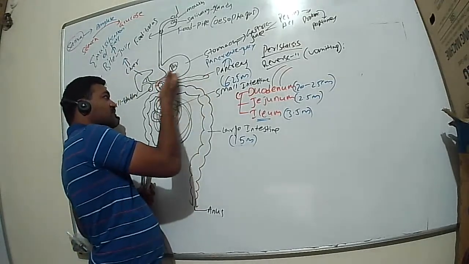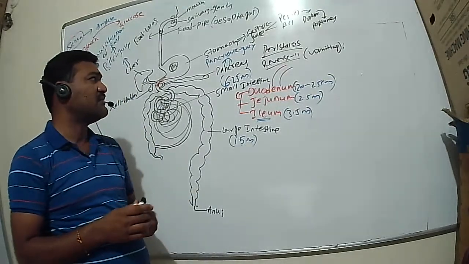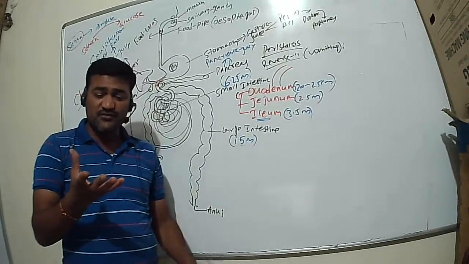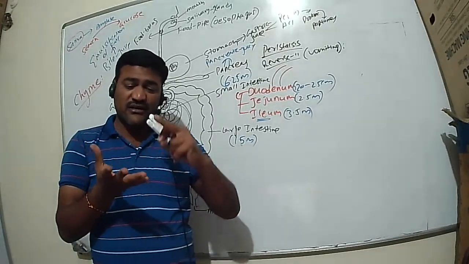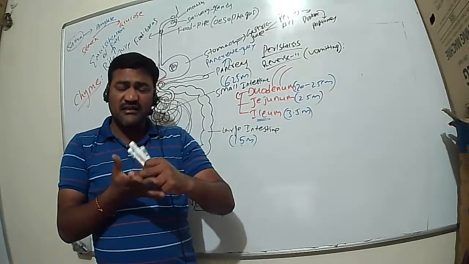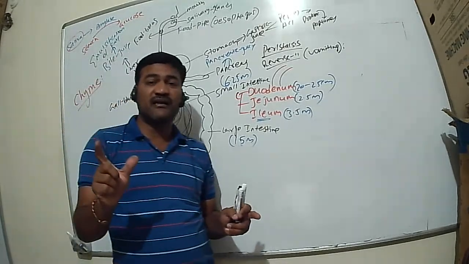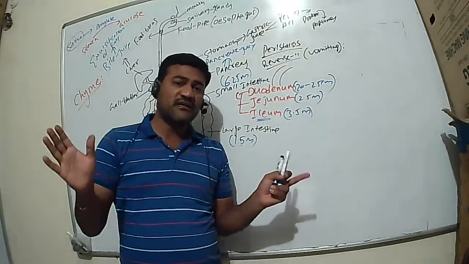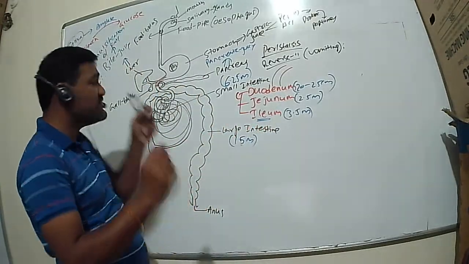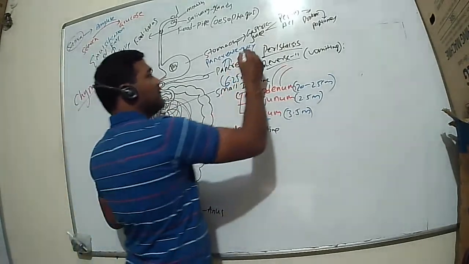Now the pancreas will release pancreatic juice. Pancreatic juice is a very important digestive gland, because it is a complete digestive gland. Pancreatic juice has enzymes to digest proteins, enzymes to digest starch, enzymes to digest carbohydrates, enzymes to digest fats. It can digest everything in the food. So the pancreas is called a complete digestive gland because it contains all the enzymes required to digest all the nutrients. Especially the fats which are broken into small molecules are broken down by enzymes found in the pancreas.